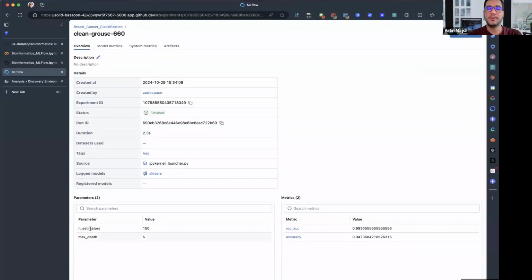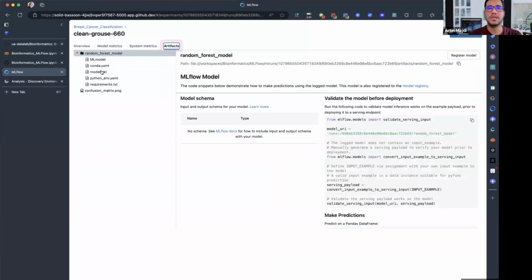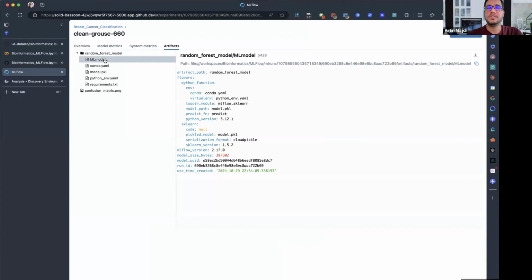If you go in, you see you have number of estimators, maximum depth, accuracy, ROC, you have the model metrics, system metrics, and artifacts. Inside the artifacts, MLmodel is the MLflow project that I mentioned, which has your model saved as a pickle. It has the Python version.